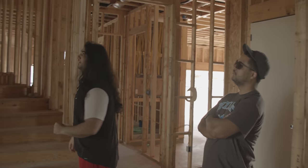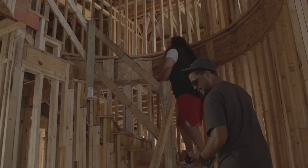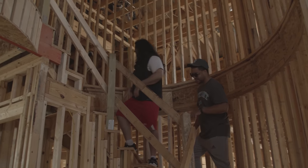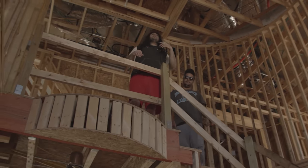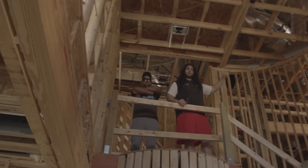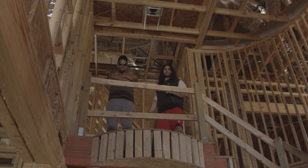This is where my stream room will be — let's go upstairs. The stairs are going to be exactly like this: nice solid wood. I actually filled in a hole that used to be in that wall for what was supposed to be like a chandelier, but I closed that off because I want the stream room in there and I don't want everybody in the house to hear me yelling like they currently do whenever I'm streaming upstairs.